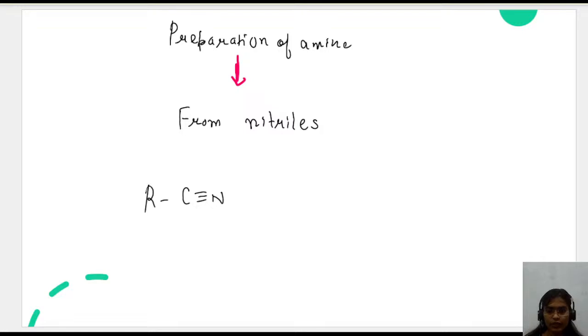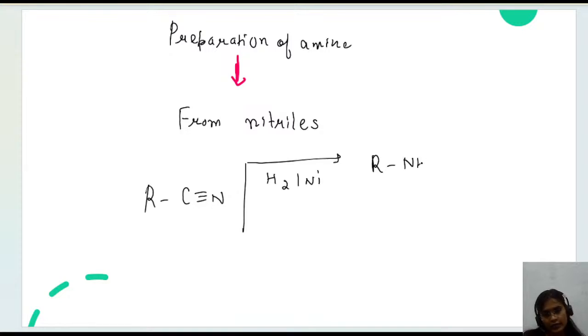Okay, let's continue again. So this is a nitrile group. If you remember the previous classes, in this case you can use three kinds of reduction. Reduction number one is catalytic reduction, where I can use H2 and nickel in the first case. So what we are getting? We are getting amines, simply.